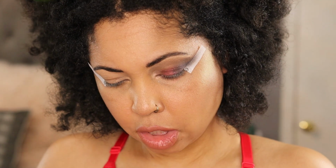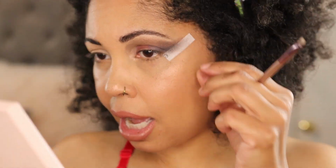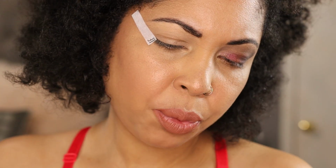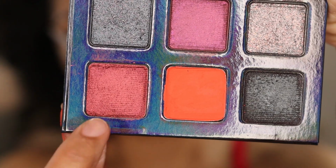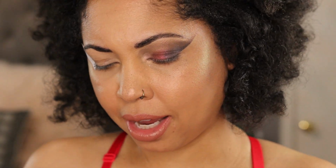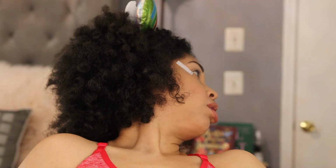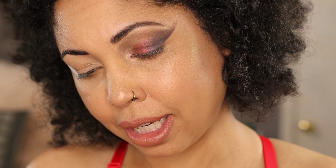All right, so let's go to the under eye. I'm gonna just pull that off like so. Let's take Down with the Sithness. Now that's this satin shade here, and we'll try that underneath the lower lash line. I'm gonna grab a different brush. This reminds me of one of my rougher brushes. I'm gonna try this. They're not here yet, cause y'all know once they get here, the show begins.